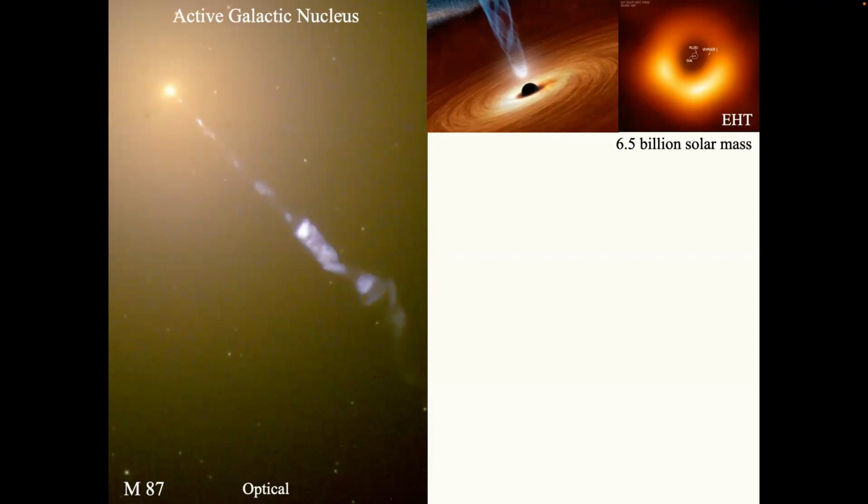These disks accrete at a very high rate and generate a lot of thermal energy or radiation energy. So you see a bright blob here, and most of the light actually comes from this accretion disk. The accretion disk luminosity outshines the whole galaxy's luminosity. And this is the jet, but with the Event Horizon Telescope, we could actually see the inner edge of this disk. Okay, so the image you see here is the inner edge of this disk with a black hole at the center.